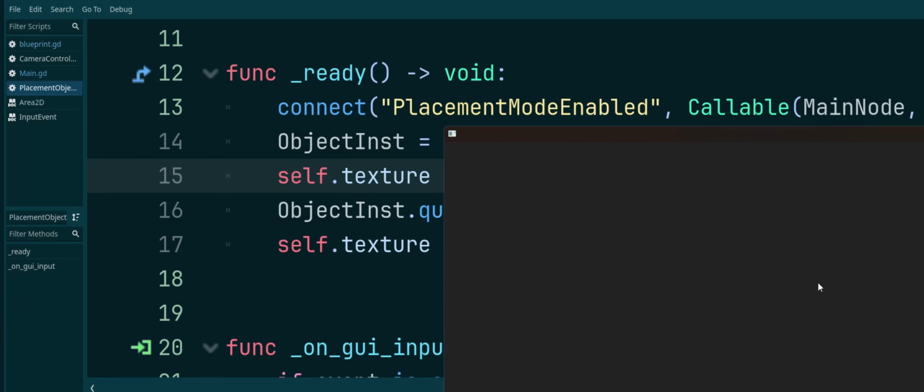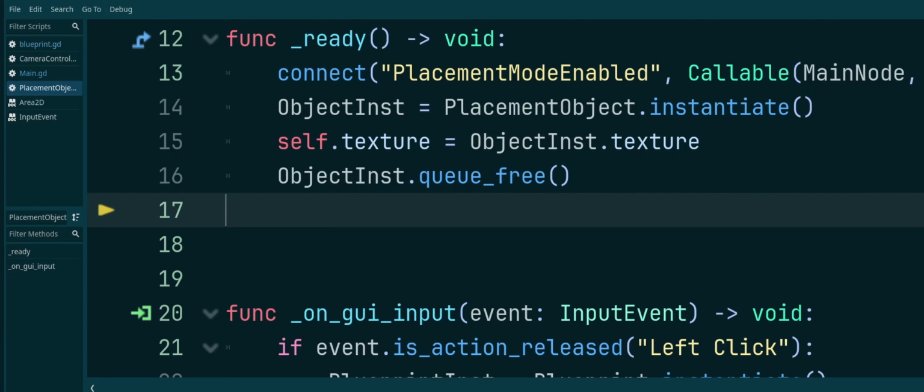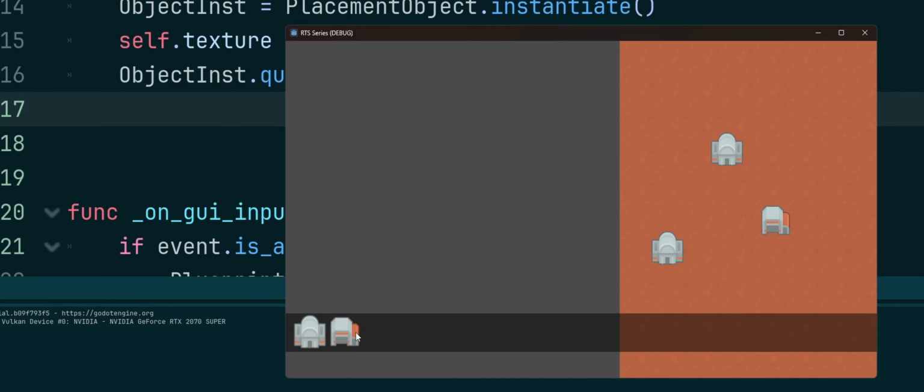There we go. Take a look. We don't need that. We're setting our texture. There we go. So our objects have been set. Our blueprint is set properly. Cannot overlap, but we can still place our objects.